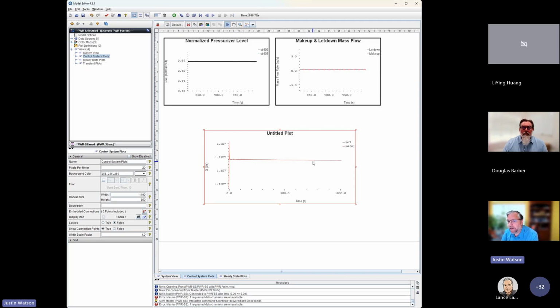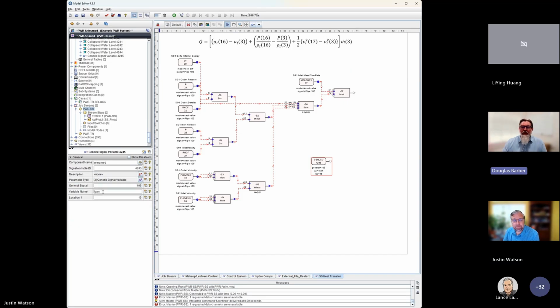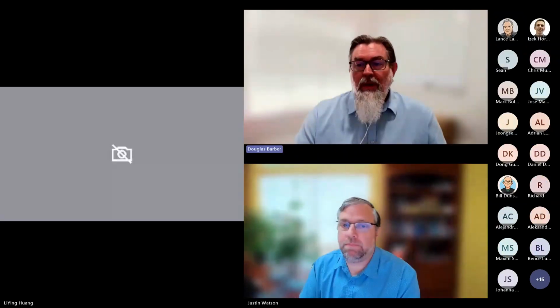But you can get other things, like I've used it to get cell width, so dx, and other parameters from the models. And it does require knowledge of the actual variable name in Trace and the Fortran source code of Trace. And that information is not available in the distribution packages we send out with Trace. We can certainly add that in the future. And if anybody would like to request it, we can put something together and have that available to you, so you know what variables you can actually pull from in Trace.